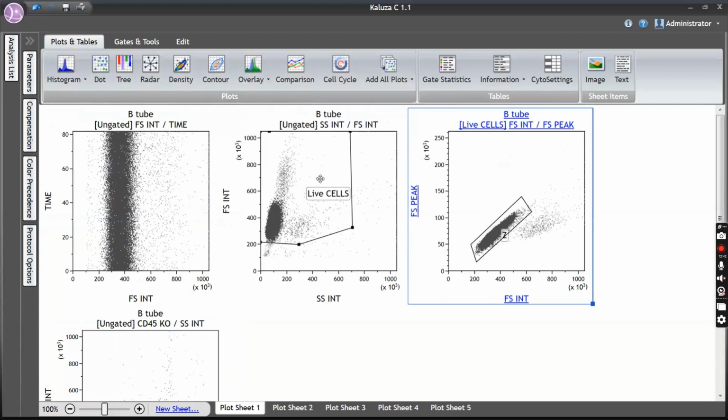See, you have selected the live cells, right? And you are gating the live cells in forward scatter height versus forward scatter area, also called forward scatter integral. Now, when you apply this, you get two subsets. One is singlets, cells which crossed the laser one at a time.